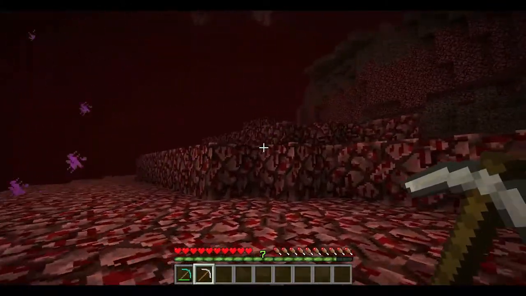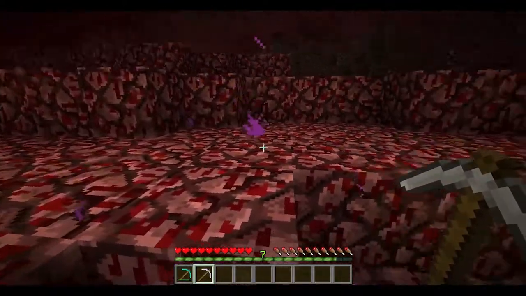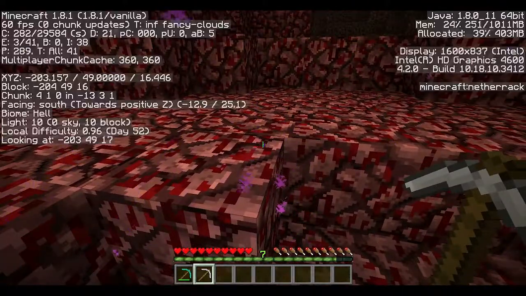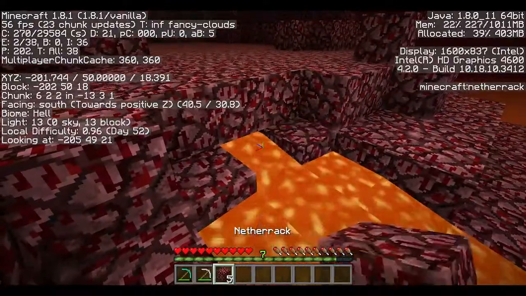So the plan is to just make a giant, clear, one-floor thing so that I can run an ice and compressed ice thing going. I'm going to go ahead and get started on that. I'm going to make it 3 wide for now, and we're going all the way till, oh gosh, what's the thing?